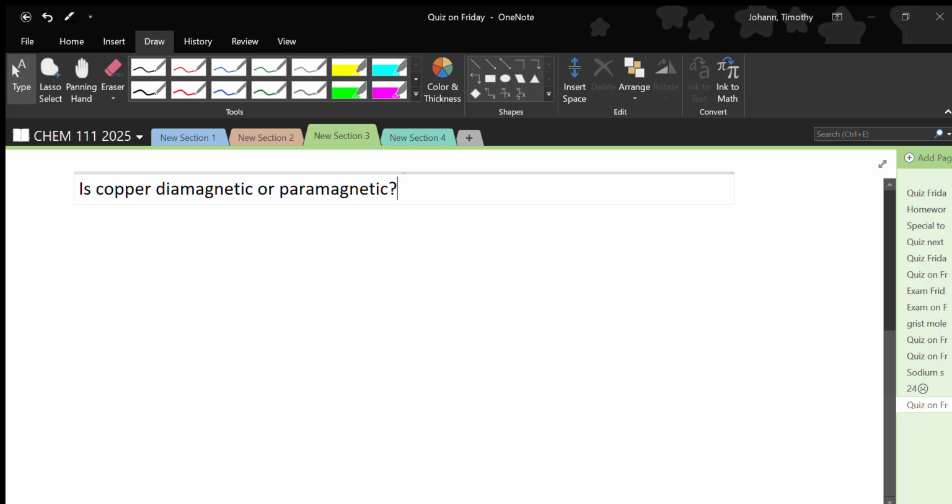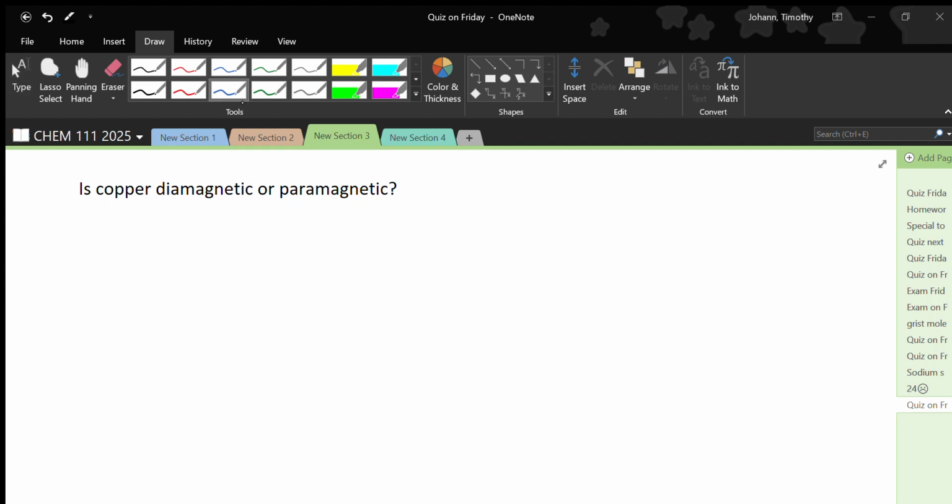So first thing I'm going to do is, I'm lazy, so I don't really want to draw all the electrons here. If I'm copper, if I want to do the shortcut, what is the shortcut called? Noble gas configuration, correct. And so which noble gas am I going to write down before I do copper? Copper is Cu, it is 29. Argon, right. So I'm going to start with argon. I just saved myself a bunch of time.